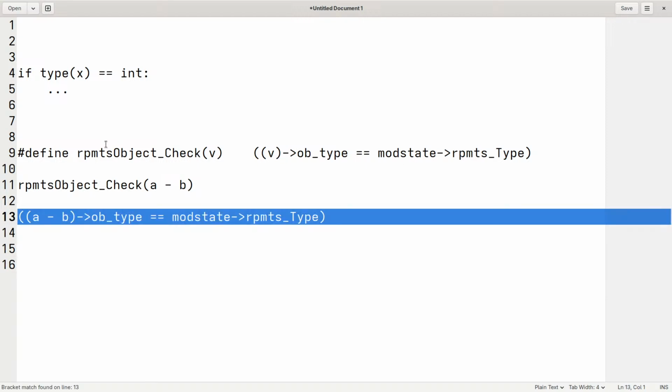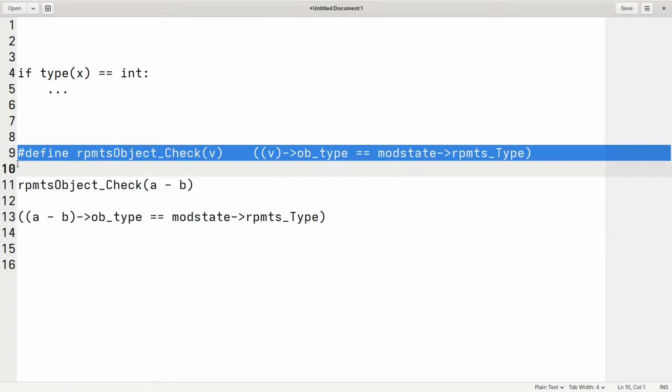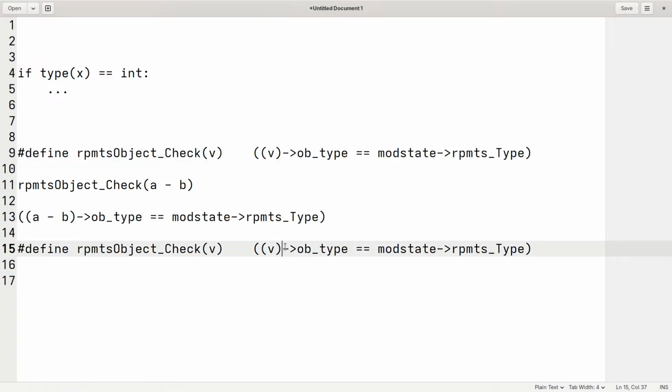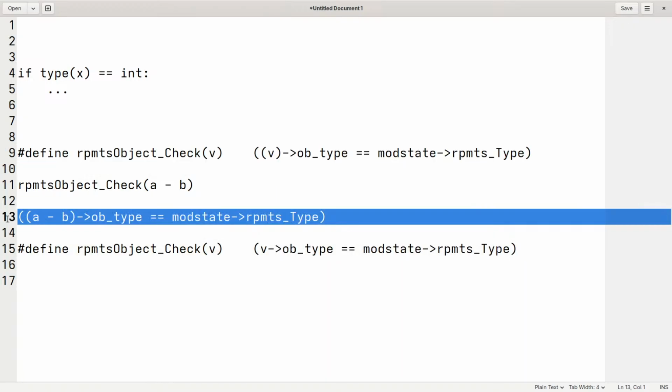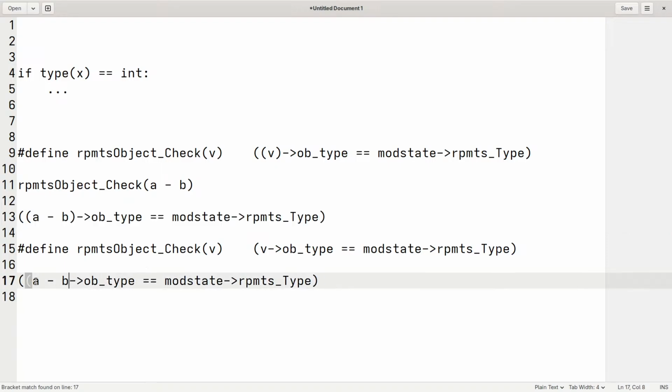If it did not have the parentheses around v, it will get actually replaced with this, and the ob_type will only apply to this b.